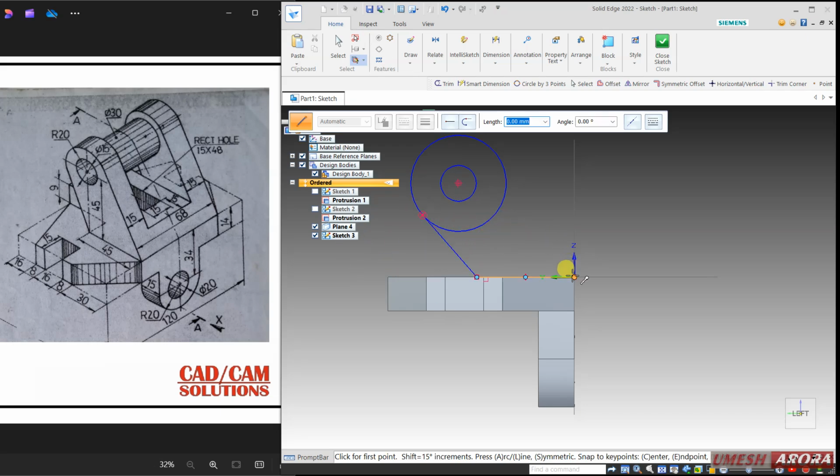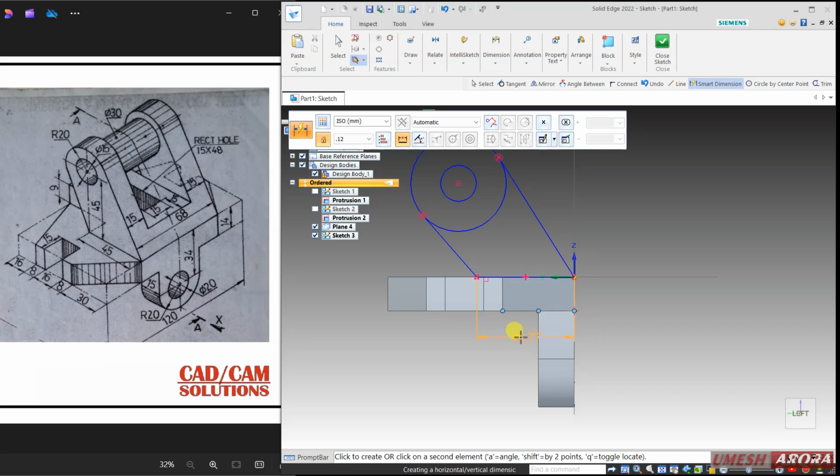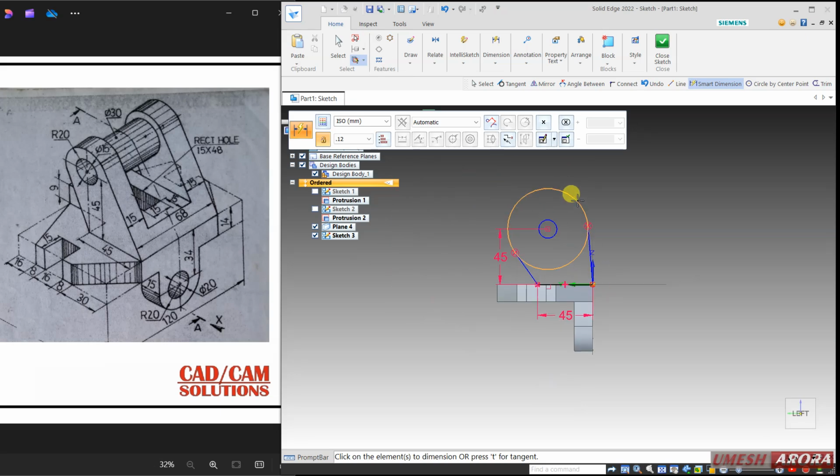And from this point, make it tangential. Now use dimension, and this gap is 45. See, 45 it is given, and the center point, and this it is also 45. Dimension of the circle is 40.